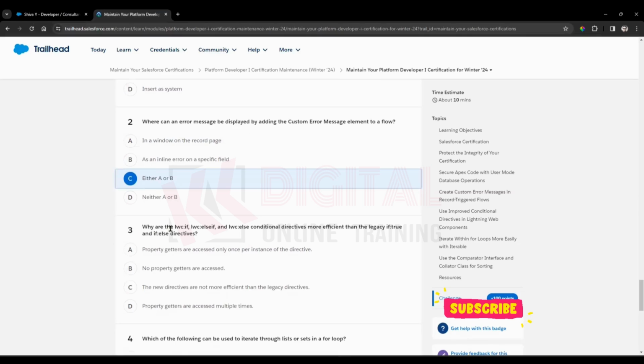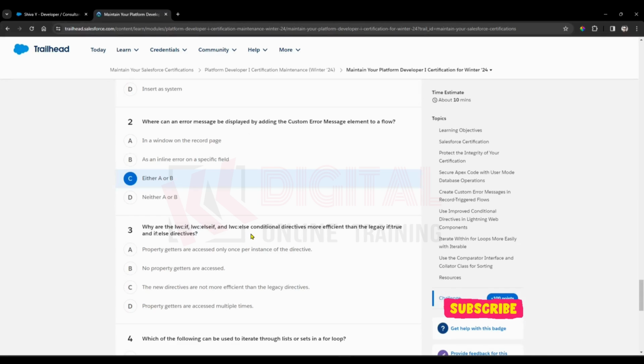Next, why are the LWC if, LWC if else, and LWC else conditional directives more efficient than the legacy if:true and if:else directives? Earlier we had if:true and if:else, but recently Salesforce Lightning released LWC if, if else and else.